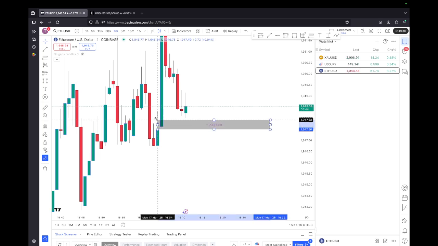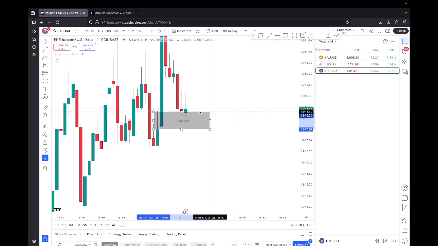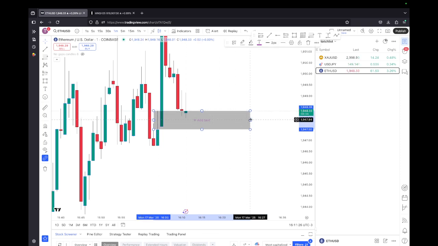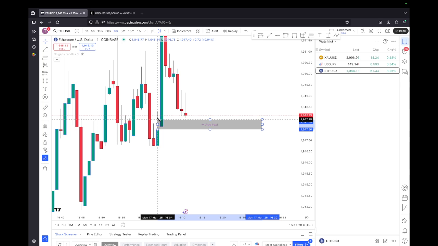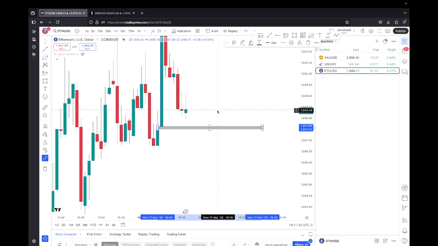This is not a support. This is not a support. This is nothing, right? It's a bullish candle that has a wick. So it's not a support, it's not a resistance, it's nothing. So I can't use that. This is what I would be using if I were currently trading this. I'm looking for entries. I'll be looking at this zone, and if this zone fails, then I'll be looking at that zone.